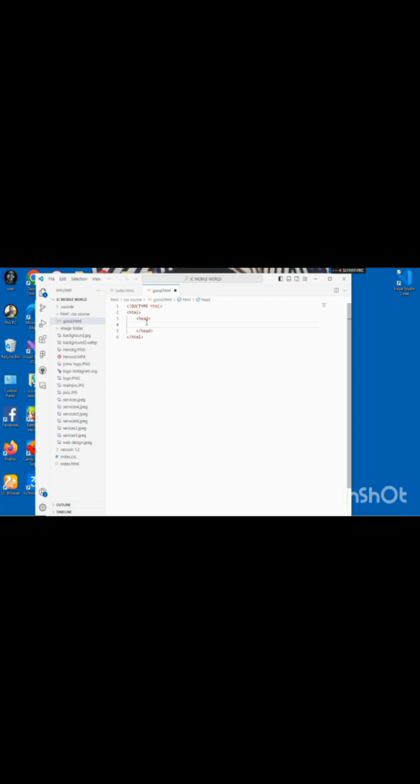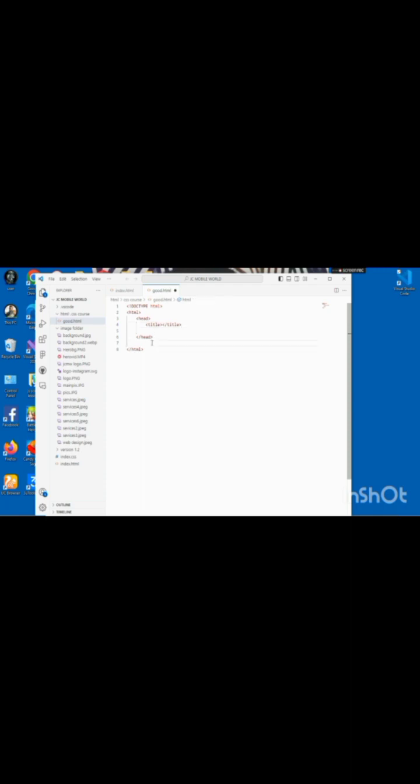It's where all our metadata will be embedded. Everything that should be in the head section of the HTML document. After our head, everything else will be inside the head. You can have our title tag, which indicates the title you're going to see on your web page, and many other tags that are in the head section.